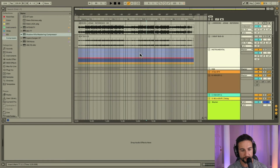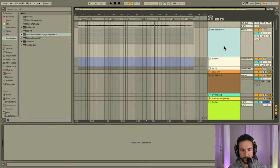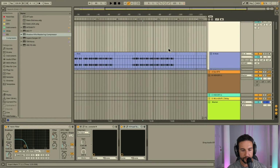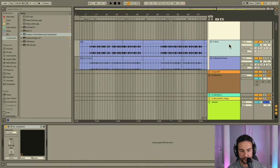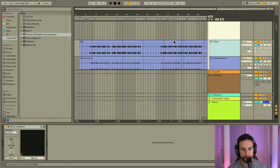So let's kind of walk through what we've done to this point. A lot of really good stuff in here. So let's start with the instrumental. With the drums, it wasn't a ton of stuff. I decided to leave the kick alone. I did sort of arbitrarily put my EQ on there, but I didn't do anything on it. So that really wasn't there for any particular reason.